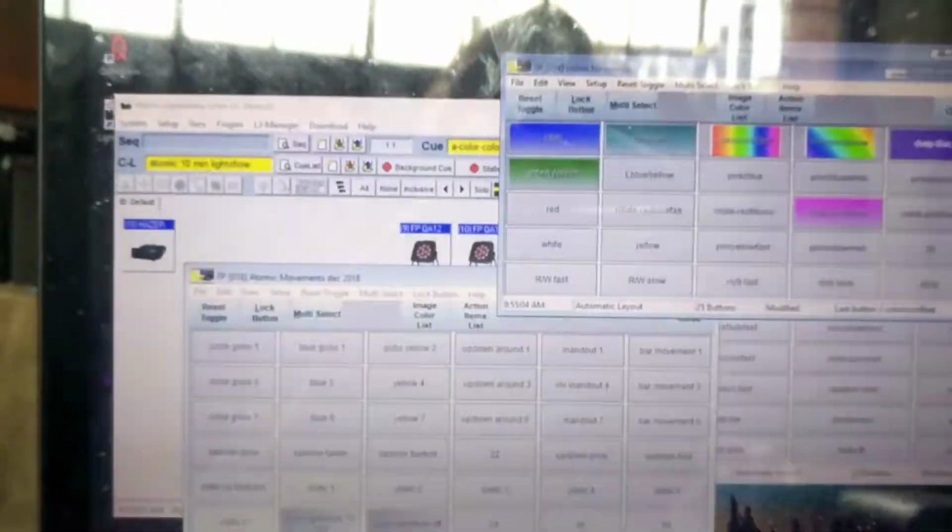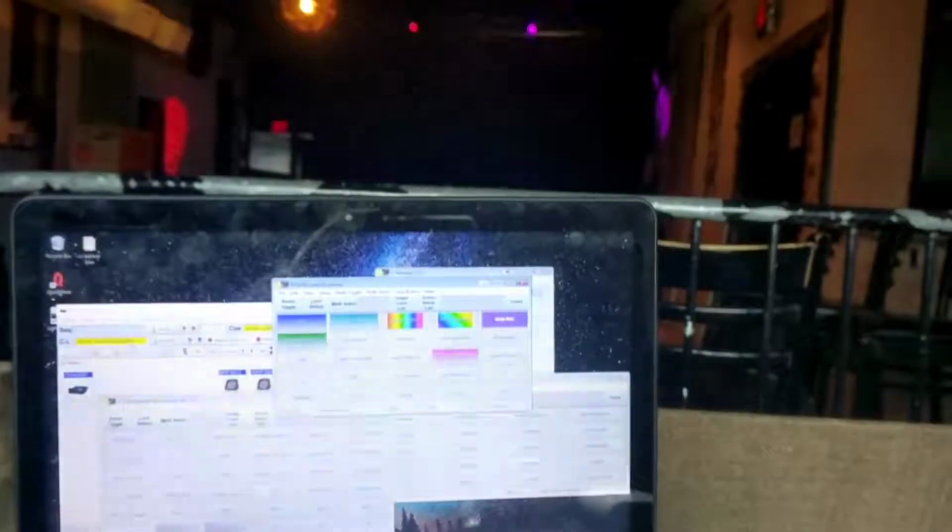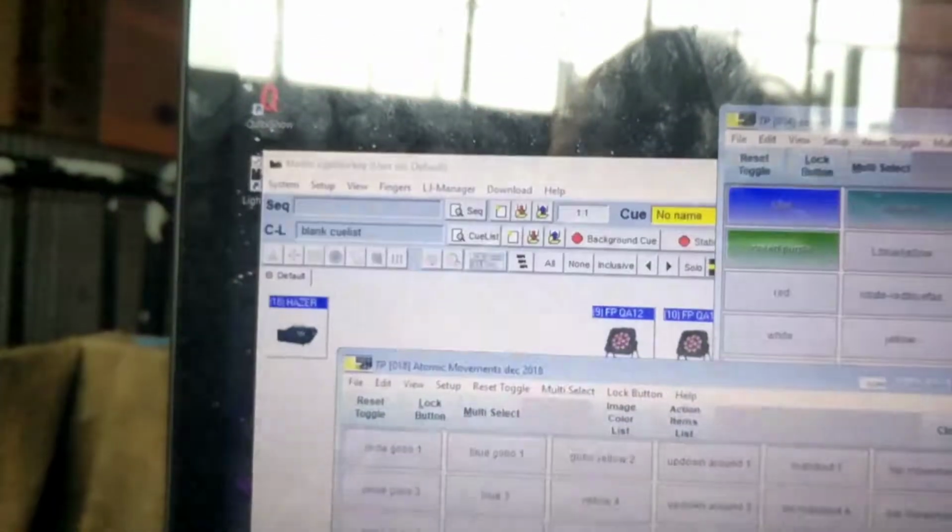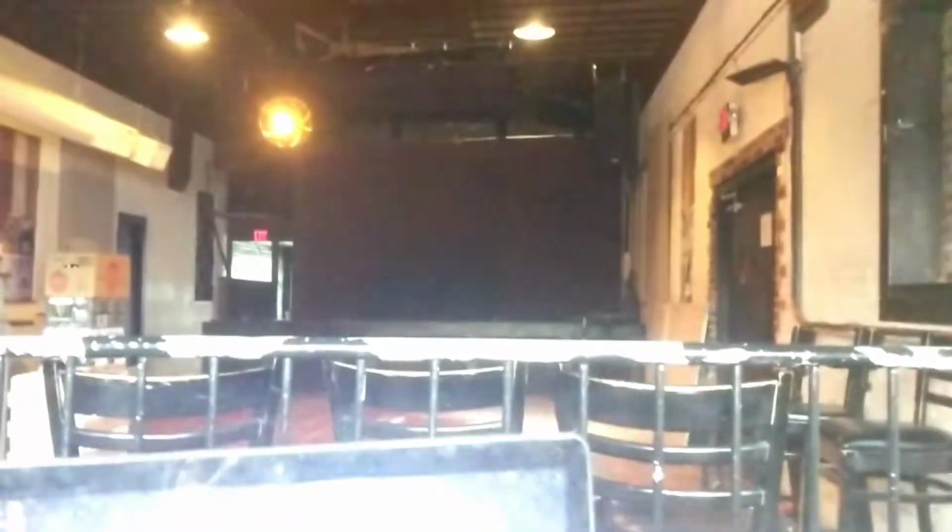The way you can tell that's running is if you look in Light Jockey, you'll see the cue list. It says Atomic 10-minute light show here. So no matter what you do, that will always take back over every minute or so unless you hit the light show off button down here, and then you'll see that the blank cue list is there. So then it'll be back to fully manual operation. It will stay on whatever setting until you change it. All right, there you go.